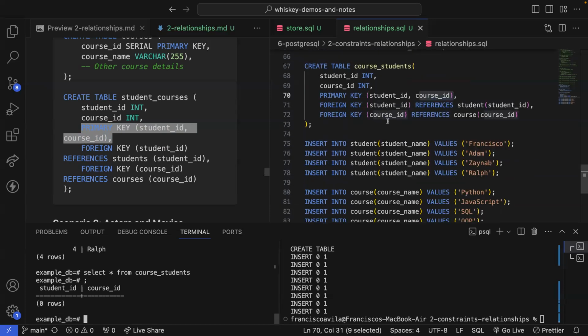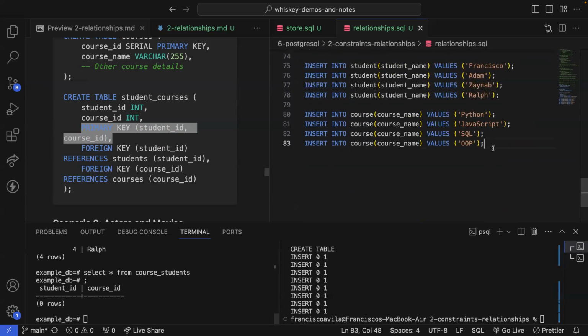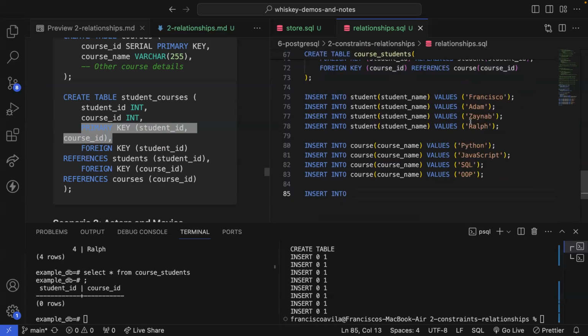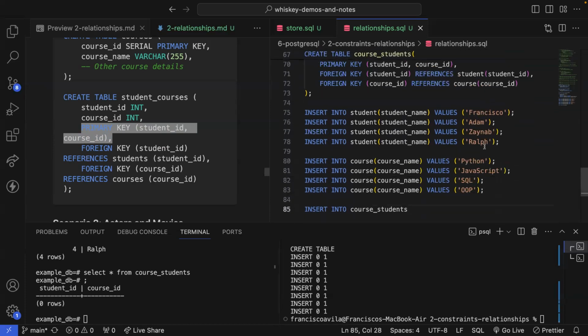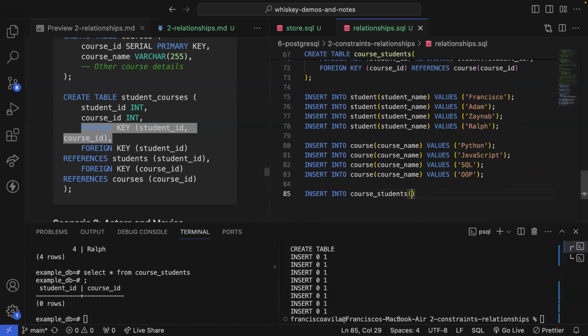So let's insert some data for this relationship now. So let's insert into course students. And all I need is student ID and course ID. So student ID, course ID. I'm gonna pass in some values here.